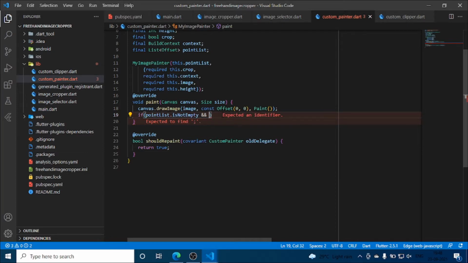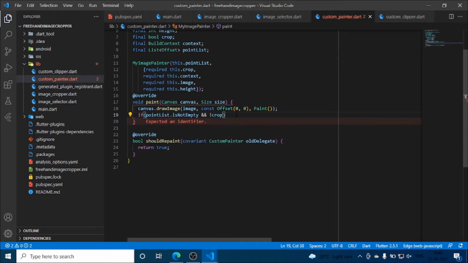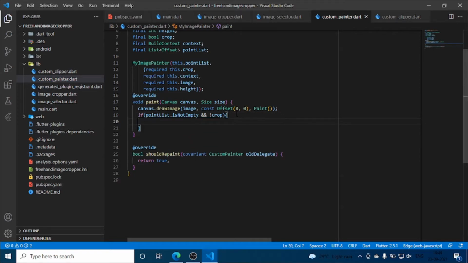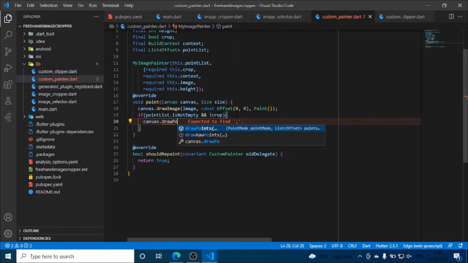And if it needs to be cropped, this is not required, checking whether cropping is required or not, but I am just doing it to avoid those extra red marks while the cropped part is shown, because at that time a screenshot of the widget will be taken. So to avoid that, I am avoiding the crop part. We are anyway not able to see those, because we are just going to switch those widgets. But just in case you are planning to use the same widget, you can do this. While I was testing, I just created that. You can avoid this, it's not required anyway. It's just here for extra safety, so that the app doesn't crash further.